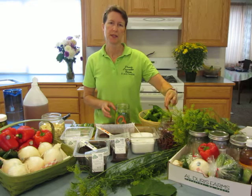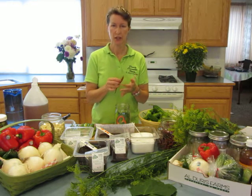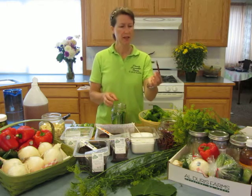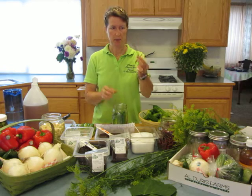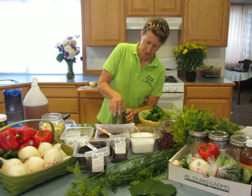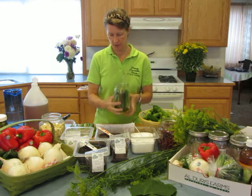Down at the farm we sell several sizes of cucumbers. We have extra small, small, medium, large, and extra large. Any size you want. Then I'm going to take a dried red chili pepper. This just adds a little bit of spiciness to your pickles later on. And I just kind of put that down between the cucumbers.